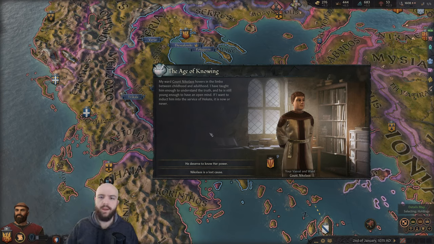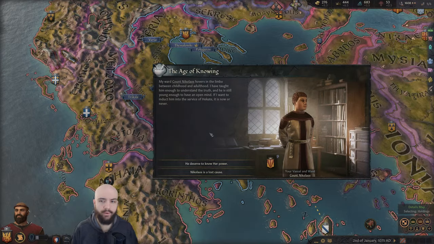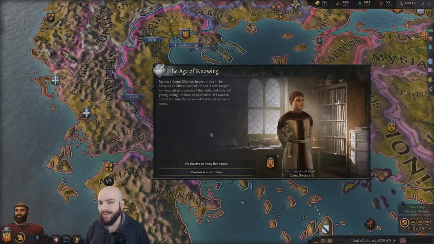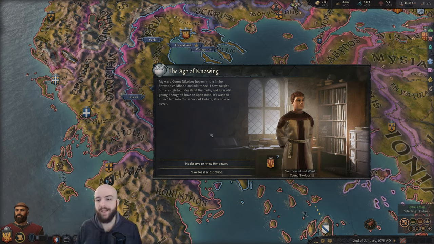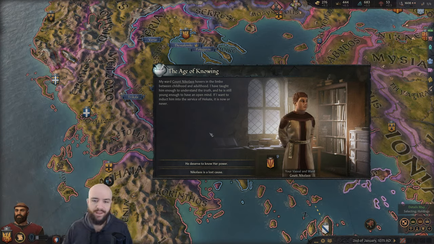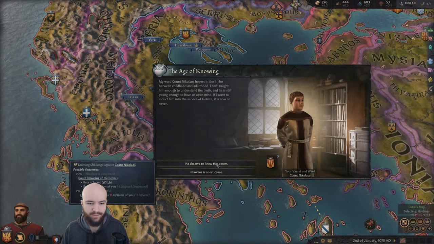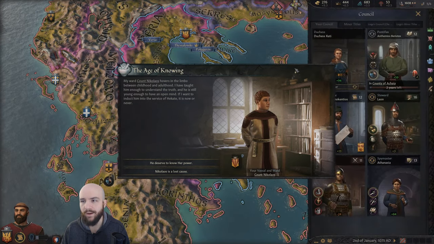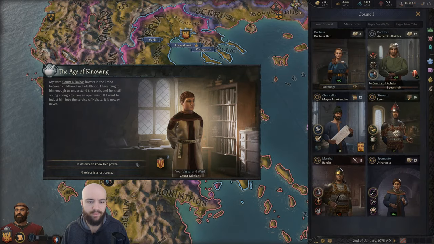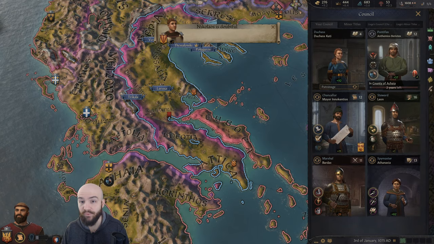the Age of Knowing. My ward, Count Nikolaus, hovers in the limbo between childhood and adulthood. I have taught him enough to understand the truth, and he is still young enough to have an open mind. If I want him to induct him to the surface of Hecate, it is now or never. He deserves to know her power. Oh, jeez. Learning challenge. 90% chance. You know what? It can't ever hurt. You get that little bump above. 93. We'll take it. Oh, he's doubtful!